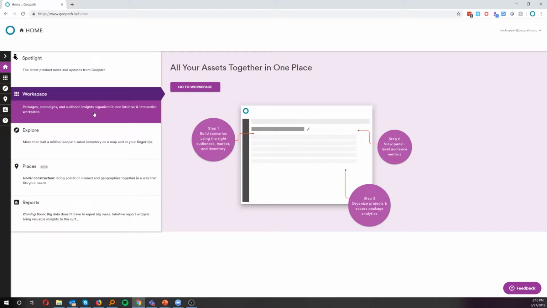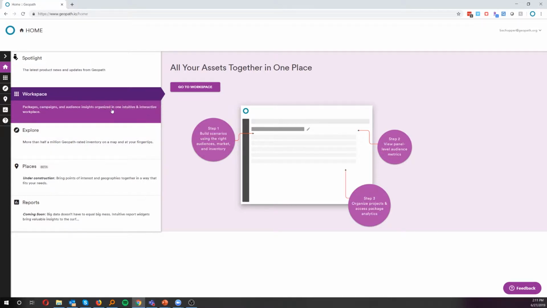Yeah, and once we get into it, we can talk a little more about it, but once the tool becomes the tool of the industry, so to speak, this is where you will start to set up your projects for particular clients or specific campaigns, and we'll show you how to do that in a few minutes.